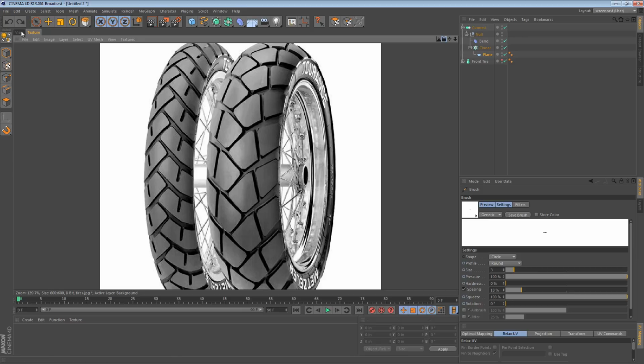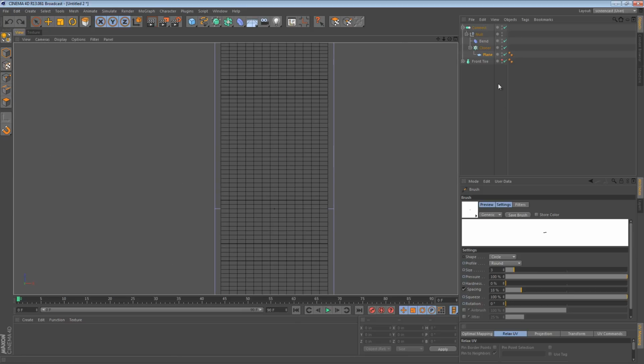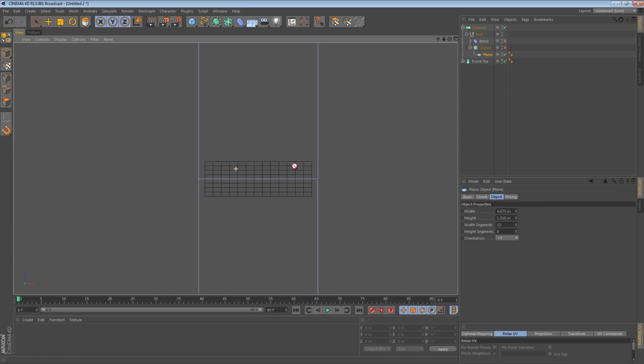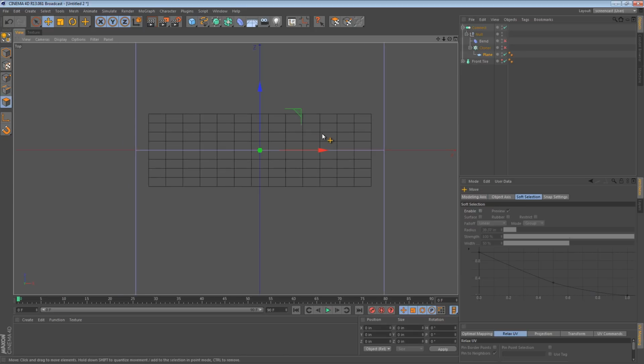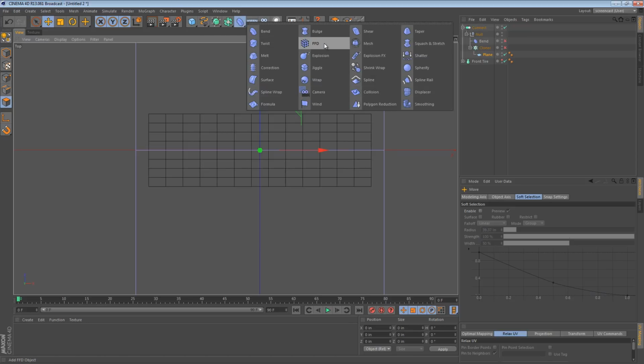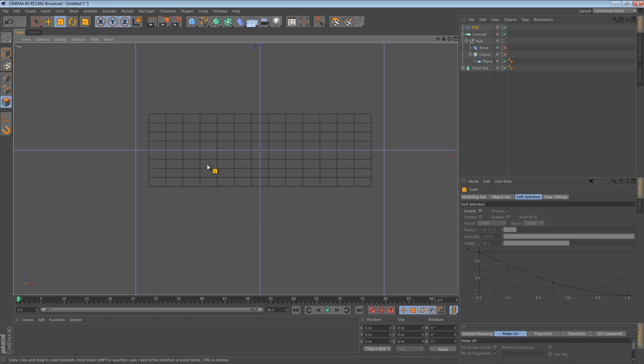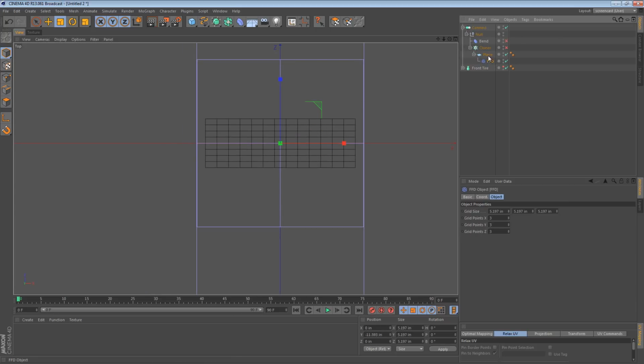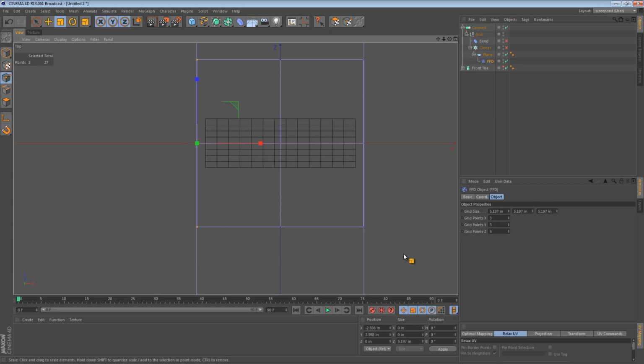So let's start off by trying to create that shape. If I go to the top view, turn off the bend, turn off the cloner, we're left with just a plane. We should actually be able to warp this object into that shape. So I'm just going to use a freeform deformer because I think it'll do this a little bit more quickly than if I did it by hand. So I'm just going to scale my freeform deformer until it's basically the size it needs to be. And I'm going to place it as a child of the plane. And then I can grab these points on the edge.